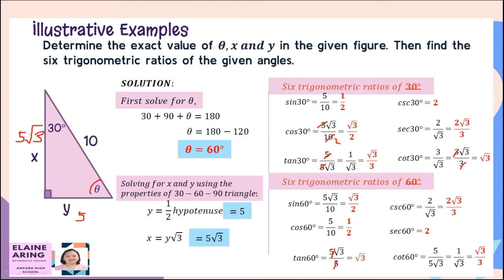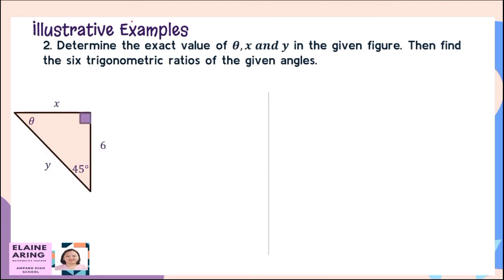So multiply it by square root of 3 over 3. So the final answer is square root of 3 over 3. Okay? So as you can see, sine 30 and cosine 60 have the same measurement. Cosine 30 and sine 60 have the same measurement. Tangent 30 and cotangent 60 have the same measurement. Tangent 60 or cosecant 30 degrees is equivalent to secant 60 degrees, and secant 30 degrees is equivalent to cosecant 60 degrees. So, ganun lang, paikot-ikot lang naman yung class.